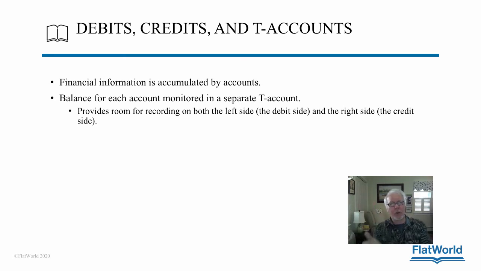Now, let's get back to these crazy little terms, debits and credits. What does that mean? It simply means left and right. That's all it means. If you've worked as a bank teller, that means something very different at a higher level. But here in this class, for bookkeeping and basic accounting, debit simply means left, credit means right. And if you can picture a letter T, there's a left side and a right side. Okay? Let's go on.